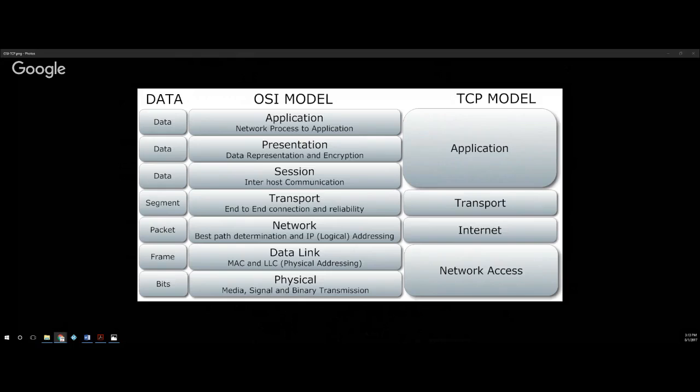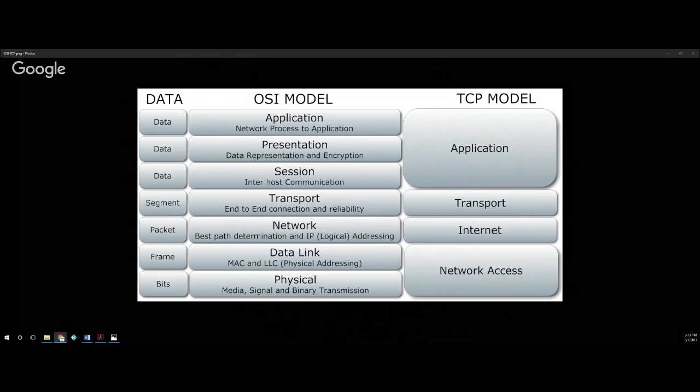Now, layer 2 is the data link layer, and there's some basic functionality here that you need to understand. All of the encoding and decoding that lets electrical signals turn into bits, the ones and zeros. It manages data errors that are created at the physical layer. It converts all electrical signals into these things called frames that we will talk about in a different video.